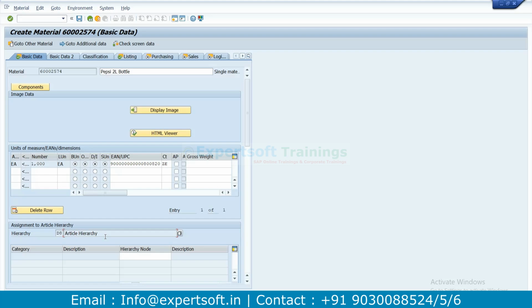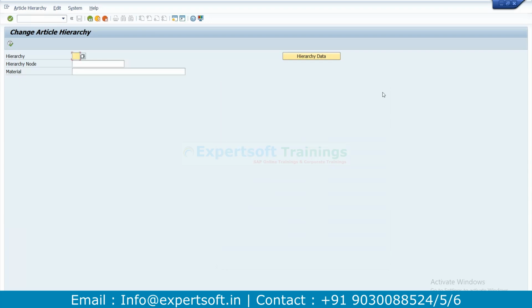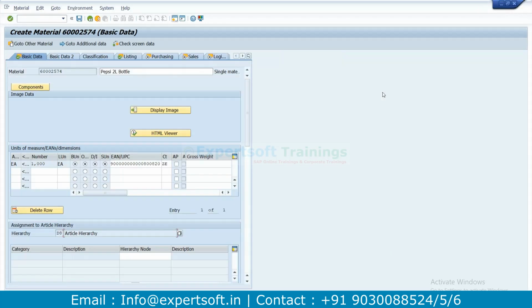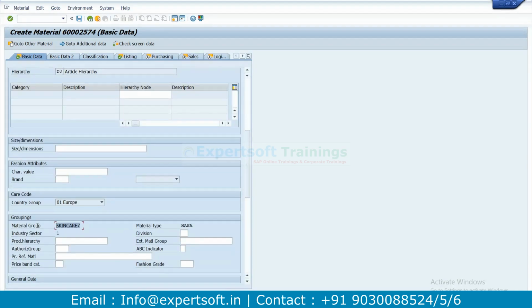Okay. So in this client, one hierarchy is activated. So you have the material groups, the first field that you select when you want to create the material, and you have the material group hierarchy. You have the nodes.